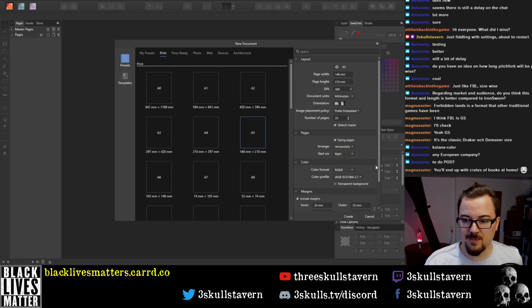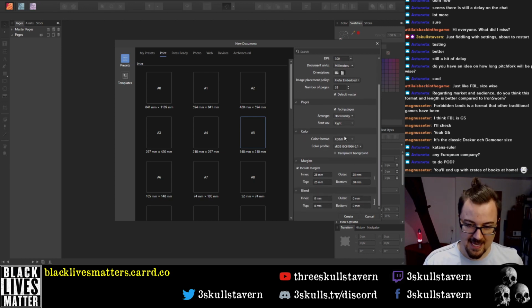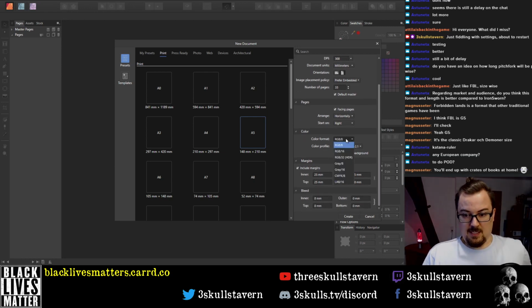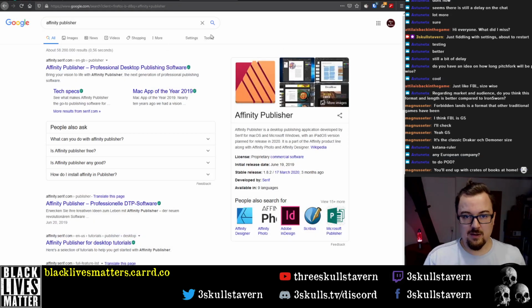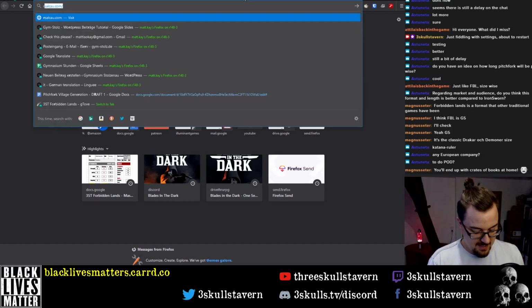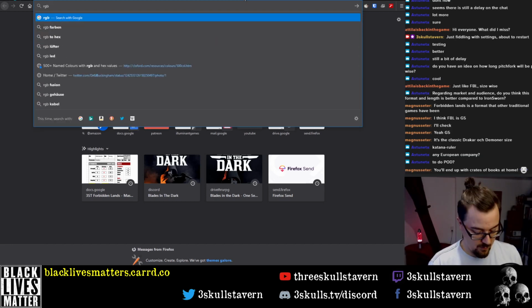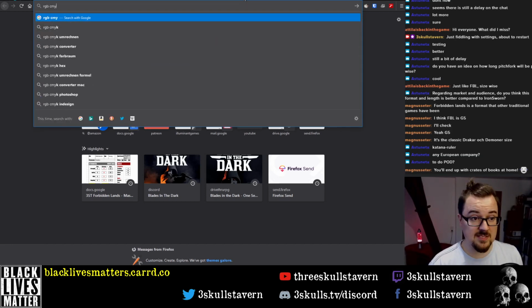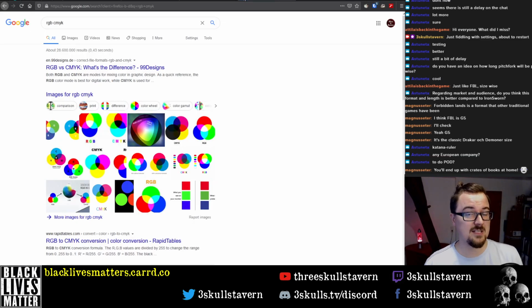Color format: RGB versus CMYK. Basically, one of them is for viewing on screens, and one of them is for printing. It's not going to matter so much because this is mainly going to be black and white.